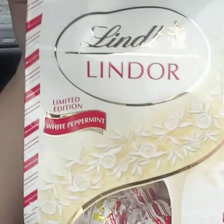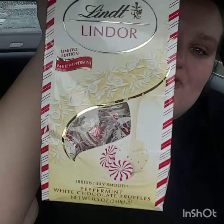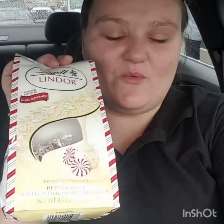I can't decide which one I like better so I'm gonna have to try a few more. I got these for a dollar ninety-three — a whole 8.5-ounce bag of peppermint white chocolate truffles. I was so excited when I price-checked these and they were only a dollar ninety-three. When I get home I'll share with y'all what else I got. I also have to get my Christmas tree down today before I go into work.